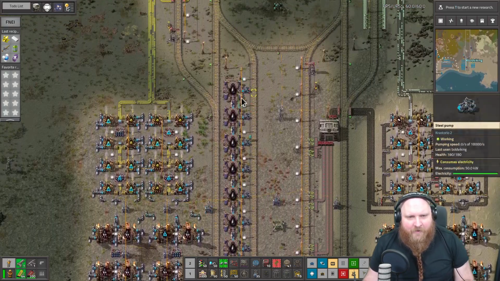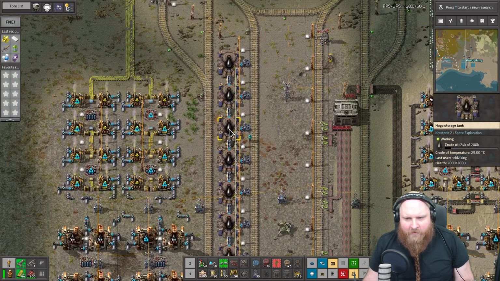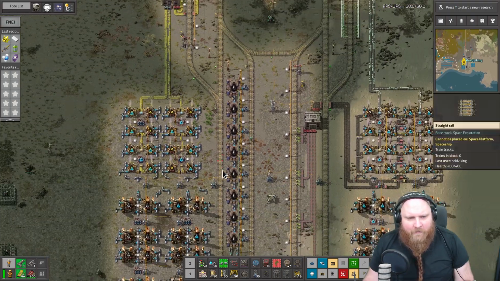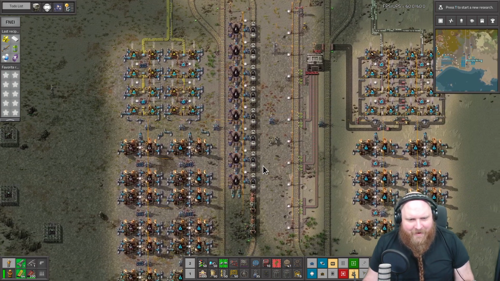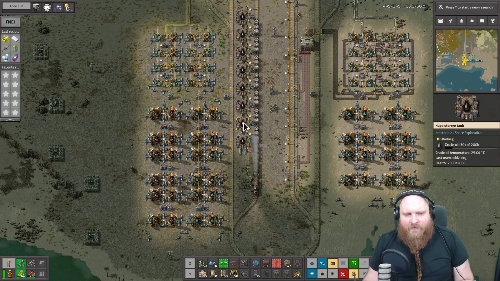I also have to be careful over here. A train could come in here any second now. Yeah, we're now at 25,000 over there. And then this thing over here will start pumping at some point in time. Ooh, train. There we go. And then it loads up everything. I think it will be fine.